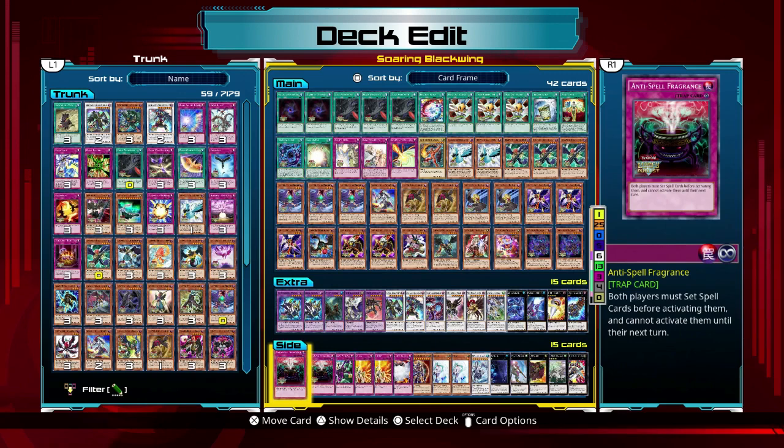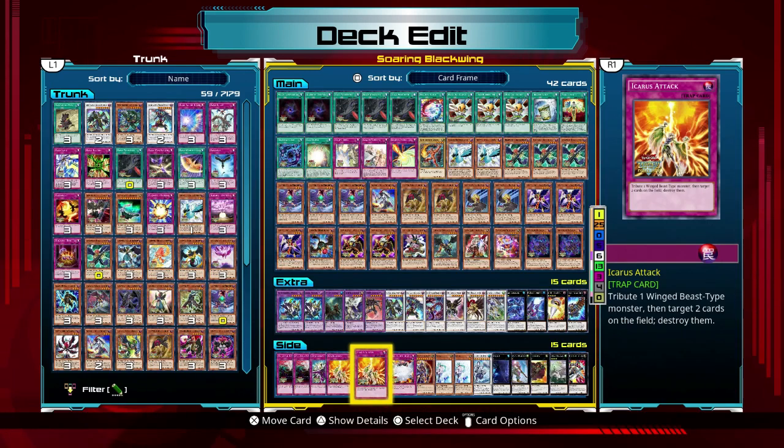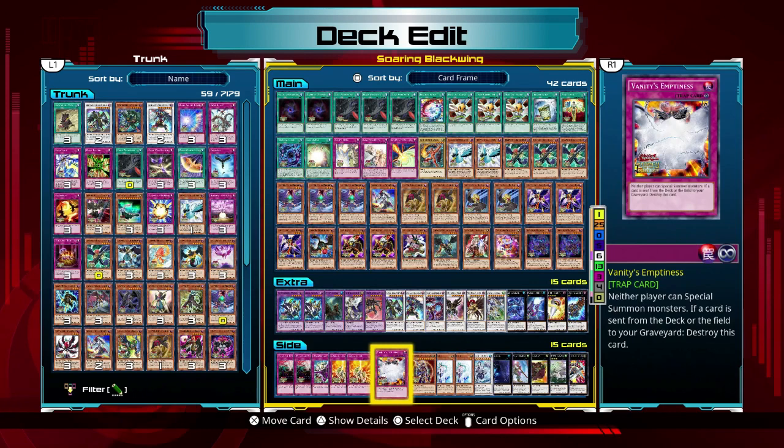Anti-Spell Fragrance, I put 2 in there. Dimensional Prison is kind of hit or miss, I put 1. Icarus Attack, only because it's Blackwings, I have 2 in the extra deck just in case I need that extra level of popping. Vanity's Emptiness, just in case you want to stun your opponent when you're trying to have your big plays go through on your opponent's turn.